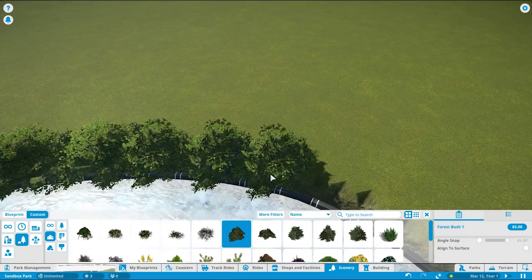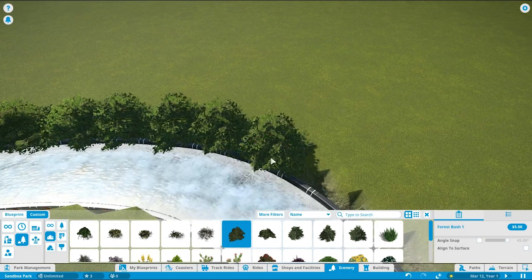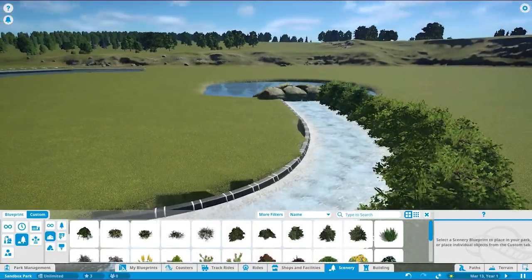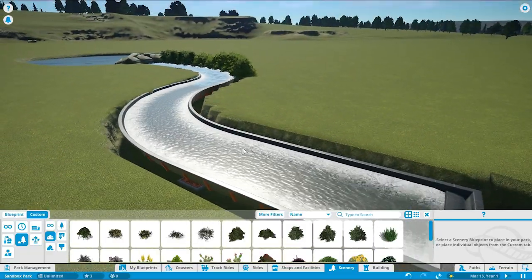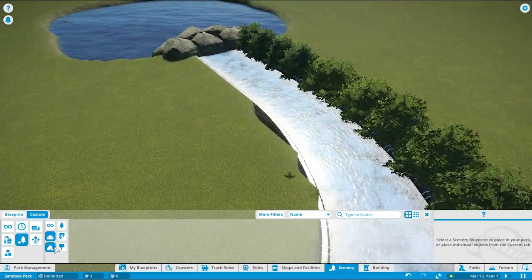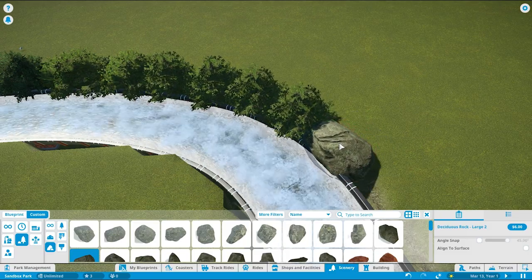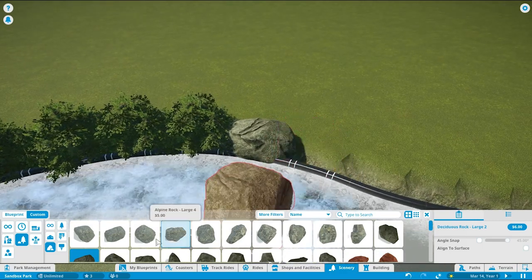I'm kind of rushing this because, you know, video. But you can kind of see it's coming together. It's looking okay. This bit probably would look better with that. And of course you can do the same. You can put some rocks along there. Of course you've got to lift them slightly, line them up. And there we go. Look at that. See, that one is terrible.